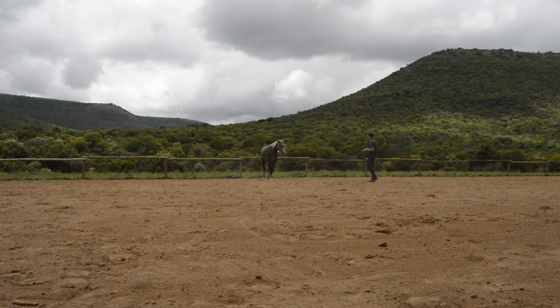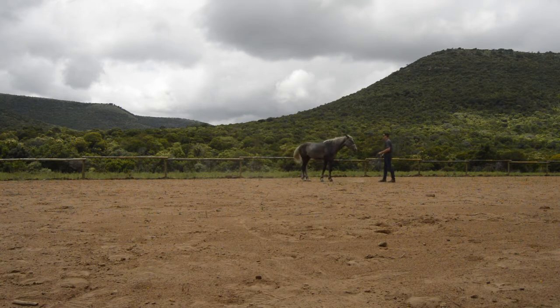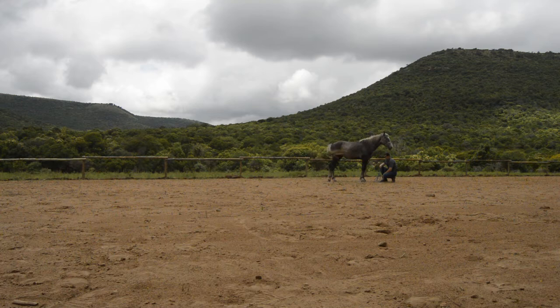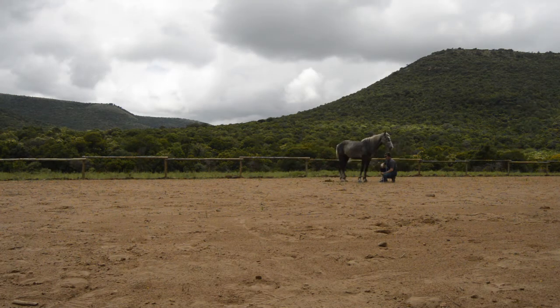Not so consistent this way around, but we'll work on that again. We're just getting him to move into a trot, not breaking the gait, and reward him for not breaking the gait. All right, we're going to continue building on that again.